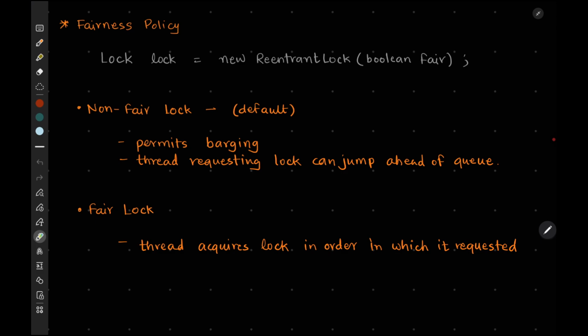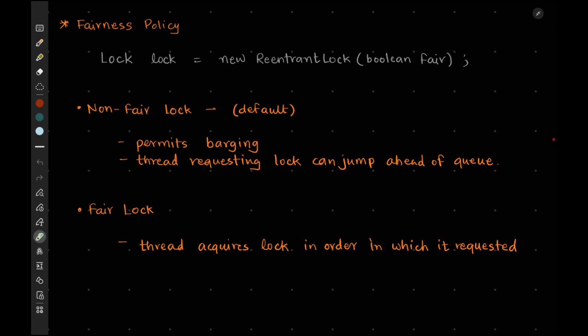The threads acquire a fair lock in the order in which they requested it, whereas a non-fair lock permits bargaining, meaning threads requesting the lock can jump ahead of the queue of waiting threads if the lock happens to be available when it is requested.